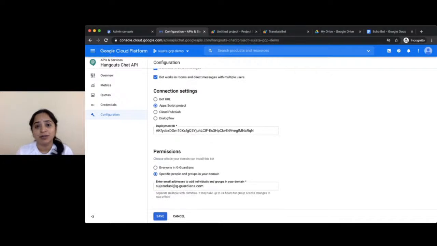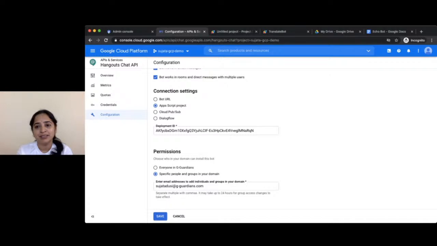Permissions, again an important one, whether you want everyone in your organization to use the bot that you've created, or you want only limited users to use the bot. That is what we define here. So you can define individual user, groups of users, that's a group ID, or you can allow it for everyone within your organization.